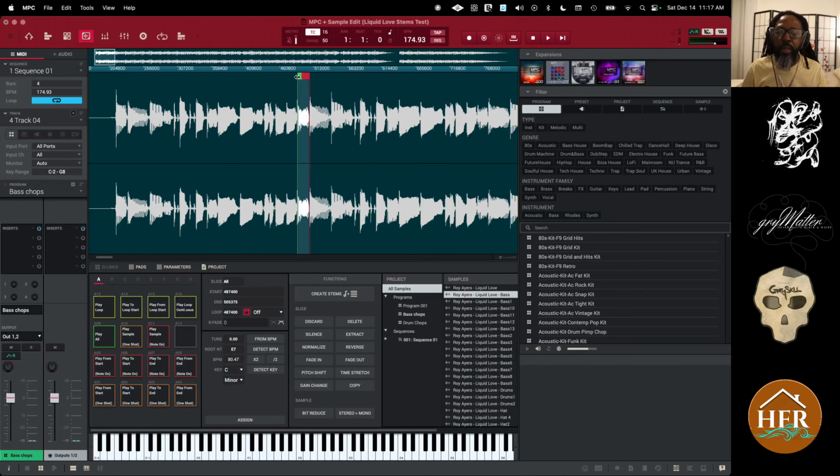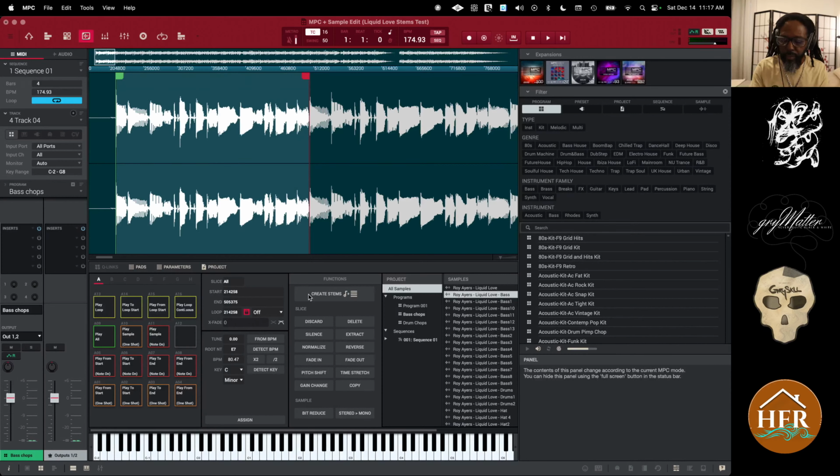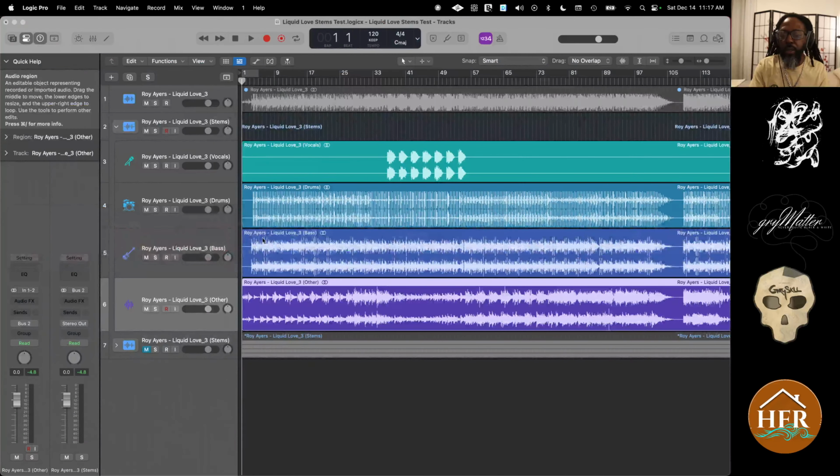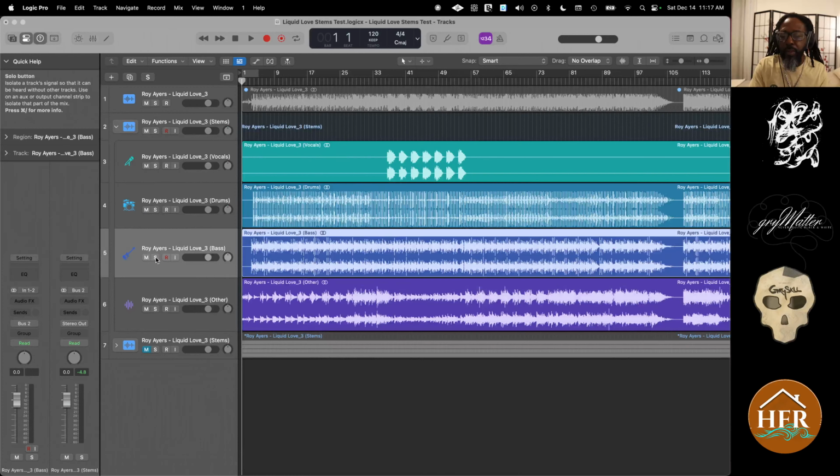But let's just go to the beginning of the sample, and let's compare the bass sample on here to the one in Logic. So here's the MPC bass stem. So that's bass on MPC.